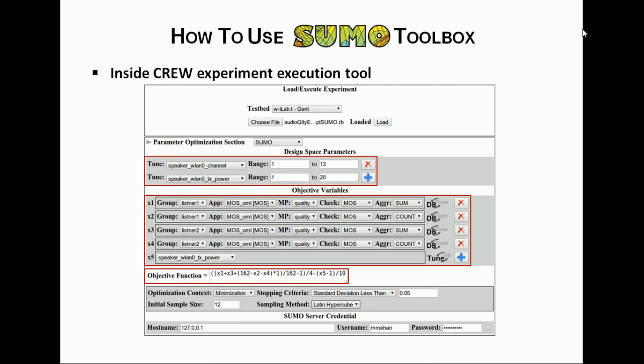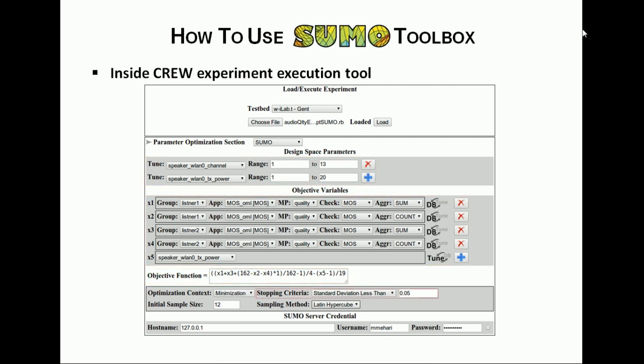stopping criterion is satisfied. There are two stopping criteria defined for the SUMO toolbox. These are the standard deviation and the fixed iteration stopping criteria. And for each stopping criterion, you have to write appropriate values in the text box next to it. The other configuration provided for the SUMO toolbox is the initial sampling.